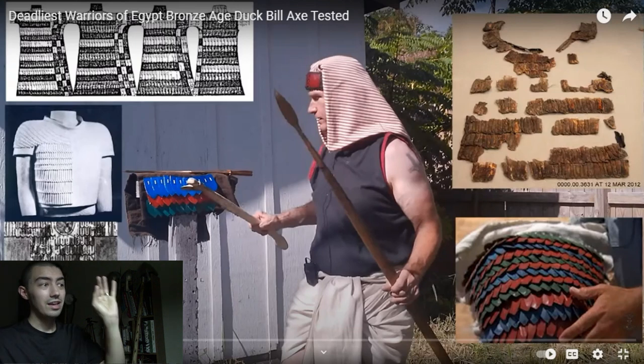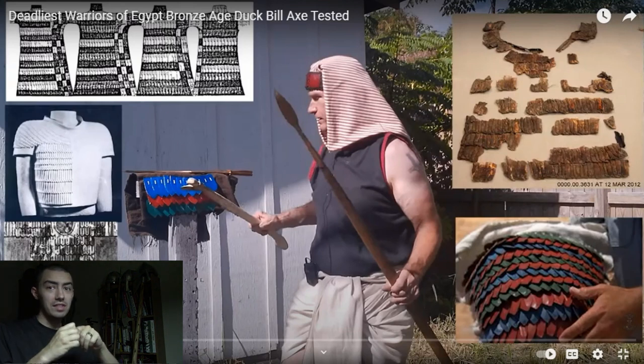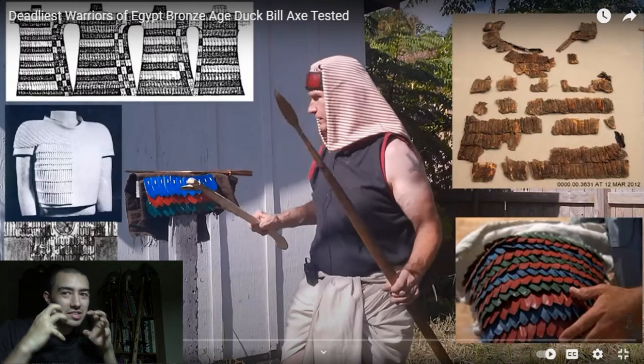And the fact is, this would have been made out of rawhide. And now I hear people already saying, "Oh, Templar, isn't rawhide weak armor?" No, it's not. Rawhide is actually very strong and very durable, especially if you boil it. In fact, there are many accounts, especially from the Bible, for example, that state that the rawhide of the armor they were wearing was boiled. And this actually makes it dense and strong, but still light and effective.